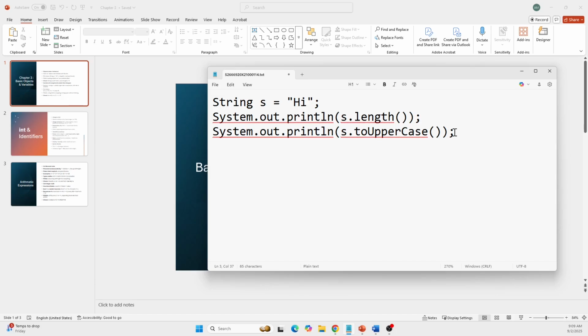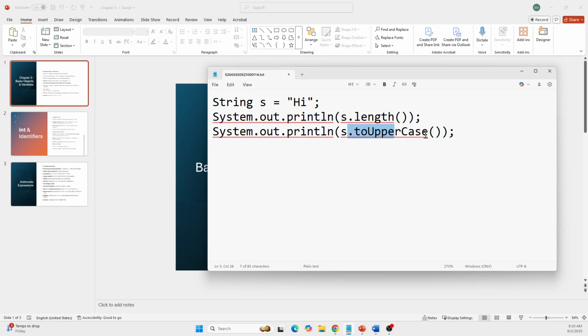So what's happening here is s is a string object. Its data is the text hi. But it also has methods like dot length, which tells you how many characters are inside, and toUpperCase, which transforms it to uppercase.